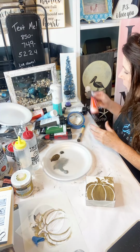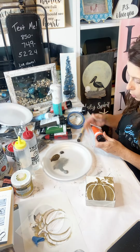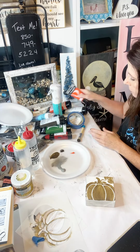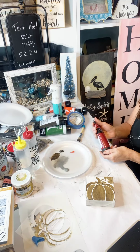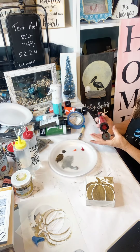Okay, so let's grab some different colors here. These are two different color oranges. I'm gonna go with just the one that says orange. I'm gonna pull out some orange. I'm gonna pull out a little bit of red. This is Crimson by Master's Touch. Pull out a little red.